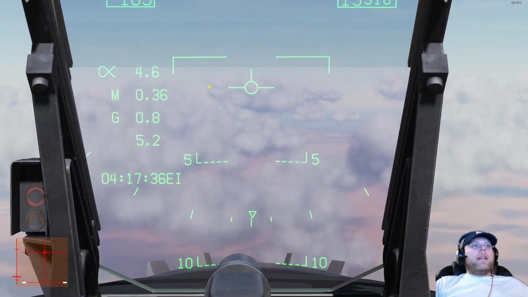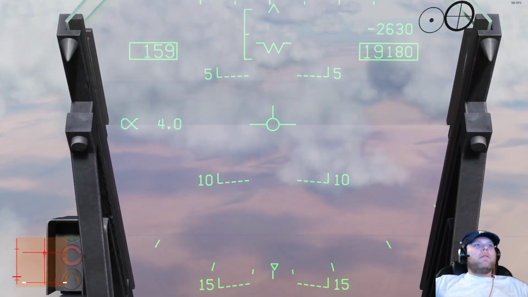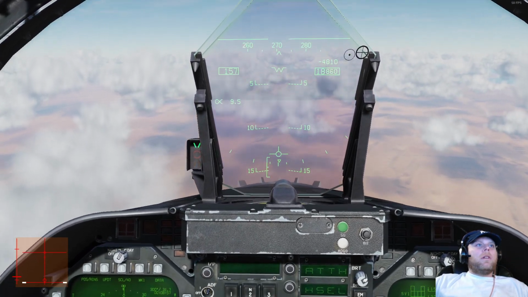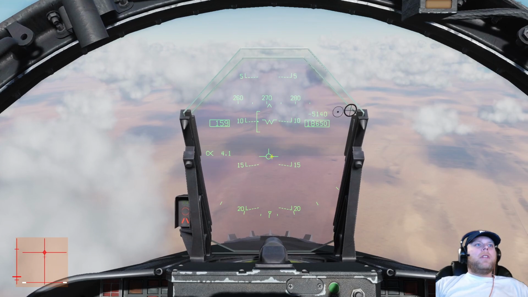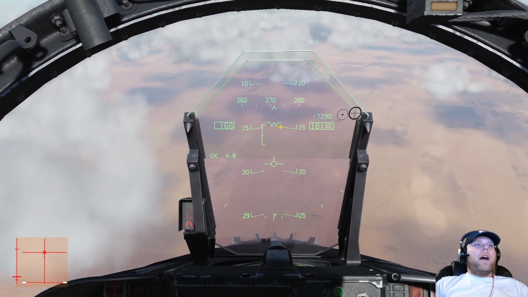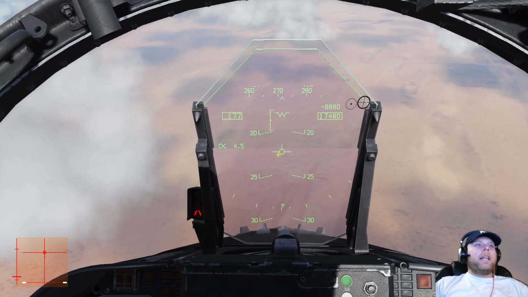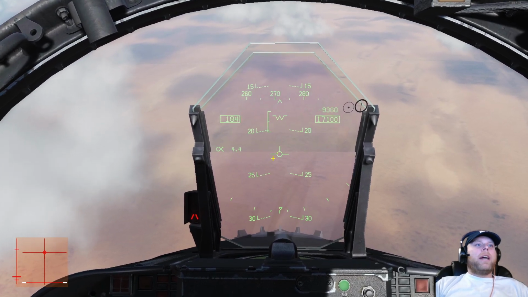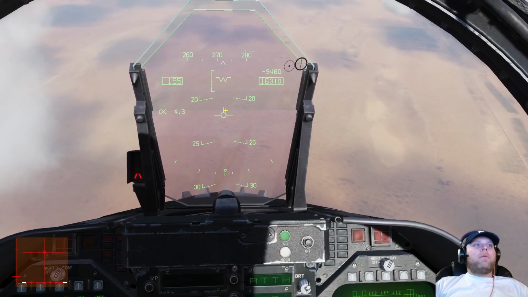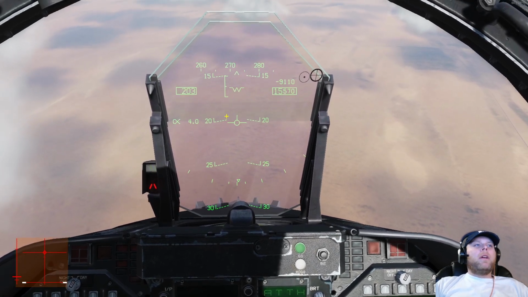I'm going to actually drop my gear, even though we're at 20,000 feet in the air and declining rapidly here. You can see this W mark here. That is the nose of the aircraft. This is where the aircraft is heading given its current velocity. So I'm actually heading straight towards that. When you see me line up for a runway, I'm putting my velocity vector on the runway, not where my nose is pointing. I want to head towards the end of the runway, right?